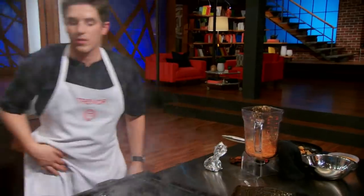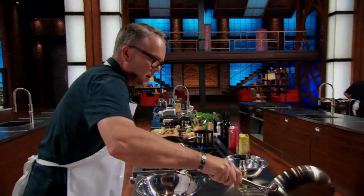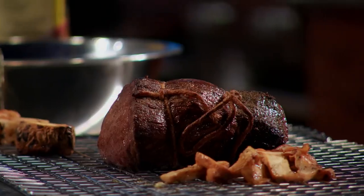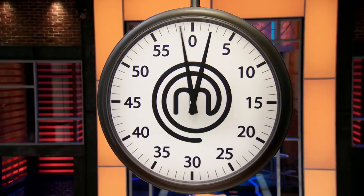5 minutes left, three protein on that plate. I'm trying to figure out how I'm gonna plate my dish. I go with this cast iron on a wooden board. I'm loving it. Barry's cooked the beef one single way. Is that really achieving what we'd asked? Hopefully those sides and his steak takes it to the next level. I'm not going home today. It's so big. Maybe I'll put the schnitzel on the bottom. I'm trying to make everything look a little bit tighter and cleaner, but I ain't got no time.